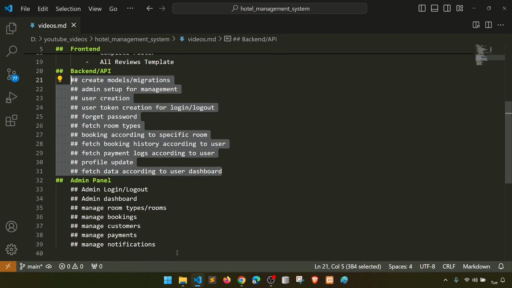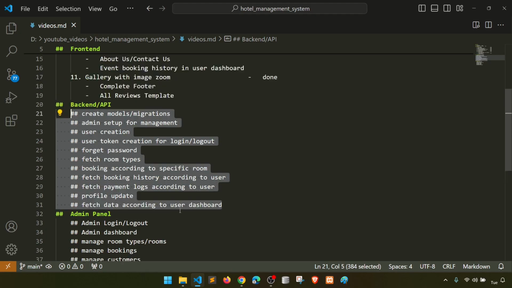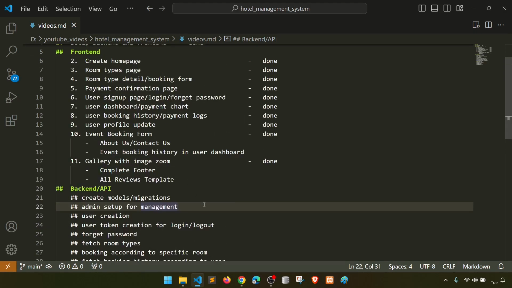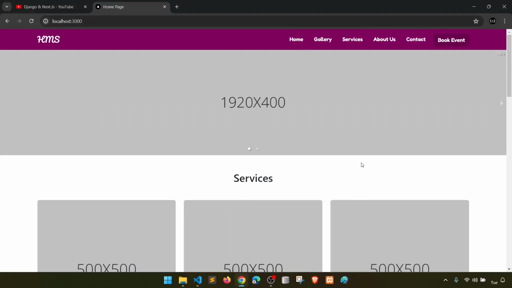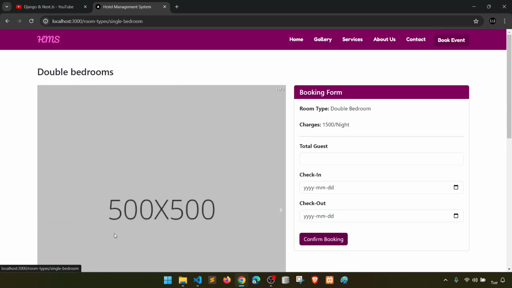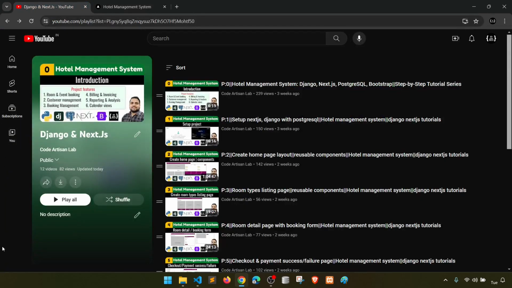And then along with the model and migration we will also review the admin panel, right? So let's start creating the models. I mean to say the tables, that is, what tables we need for our project. So we will see how many tables. Like we have room types, here we have a booking form, events, services. So all of these we will store in tables, and we will see what the structures of these tables are, right? So let's start to do that.